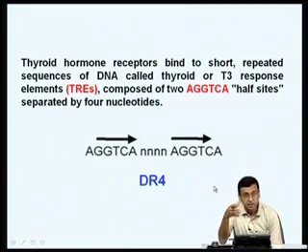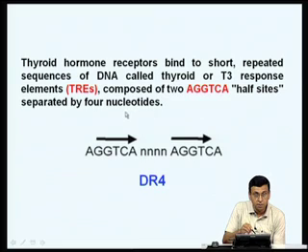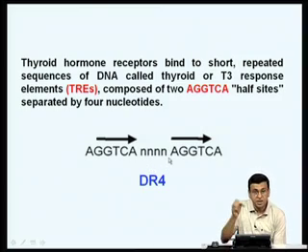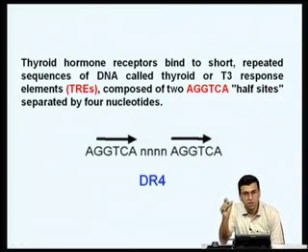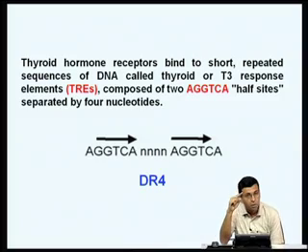So, with such studies, people have demonstrated that the thyroid hormone receptor actually binds to short repeated sequences of DNA called thyroid hormone response elements or TREs, and these can consist of AGGTCA separated by 4 nucleotides. So, the response element for thyroid hormone, the TRE, is nothing but AGGTCA, a 4 nucleotide spacer, AGGTCA, and this is called DR4 because the 2 direct repeats are separated by a 4 base pair spacer. So, a DR4 element is a thyroid hormone response element or a TRE, and you can see very clearly this response element is very different from the steroid hormone response element.